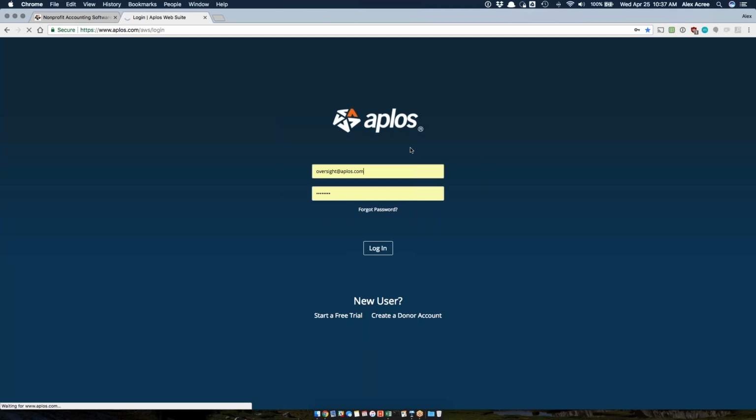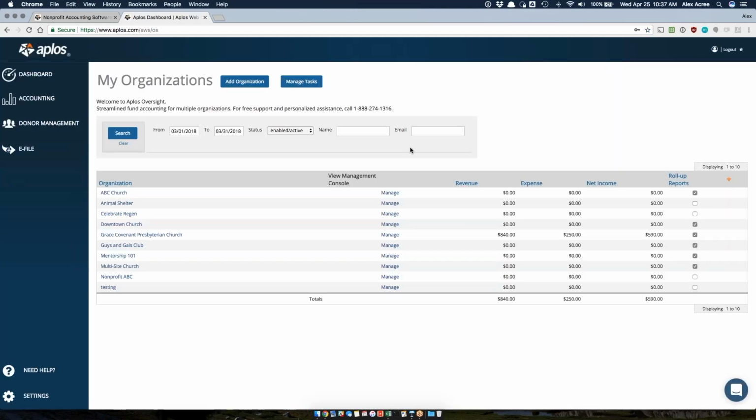So oversight is, again, a separate product, a separate feature set than the normal product. The product is what we just took a look at. That's what people would register for, and what they would use on a daily basis to manage all the donors and fund accounting for the organization. Oversight is one step above that.